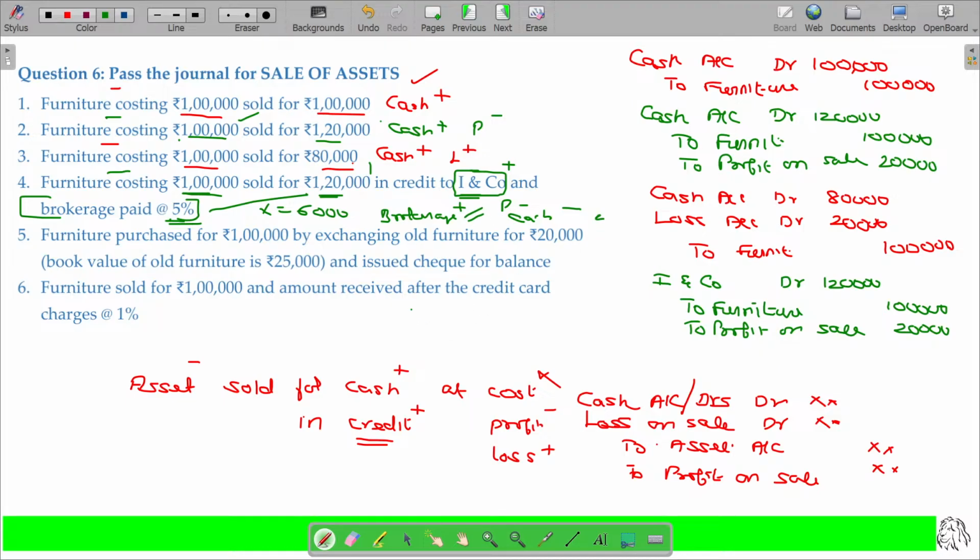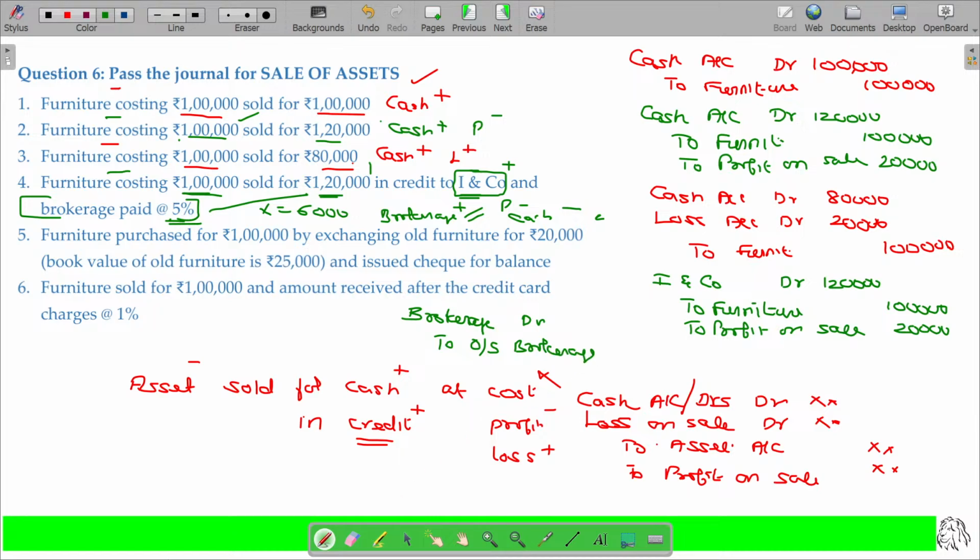So the entry being brokerage account debit to cash. If it's not paid, what happens? Then it's outstanding. If brokerage is not paid, what is the journal entry? If the payment is missing, then the party to whom I have to pay or from whom I have to receive, I have to record that person's name, right? So I can use the person's name here. In the absence of a person's name, we can use creditor and debtor, whatever it may be. Here it is naturally a creditor, or usually we call this outstanding brokerage or brokerage payable.